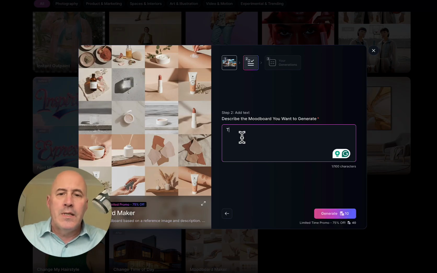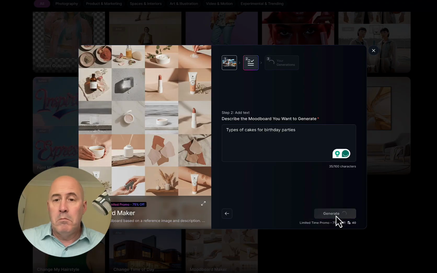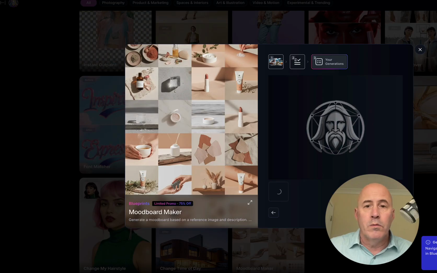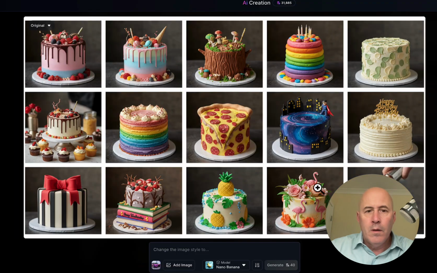How about types of cakes for birthday parties? See how it goes. Okay, that was pretty straightforward. Different types of cakes for birthday parties, getting inspiration.